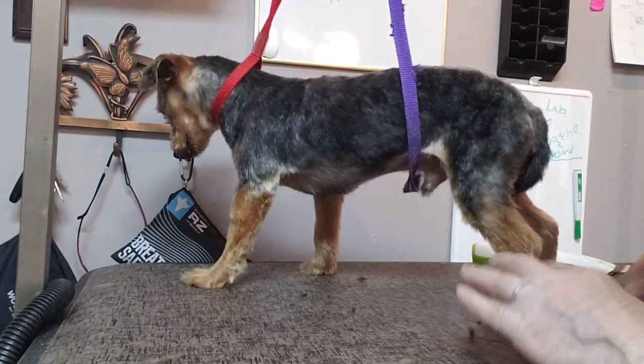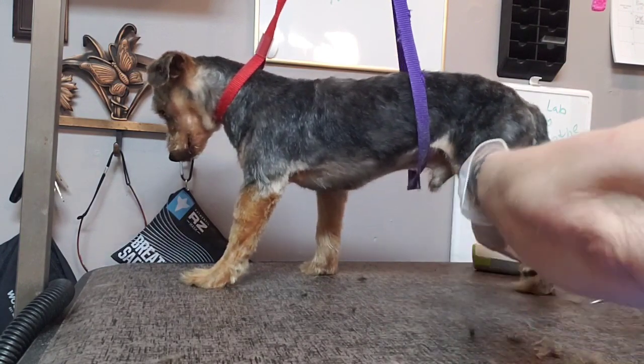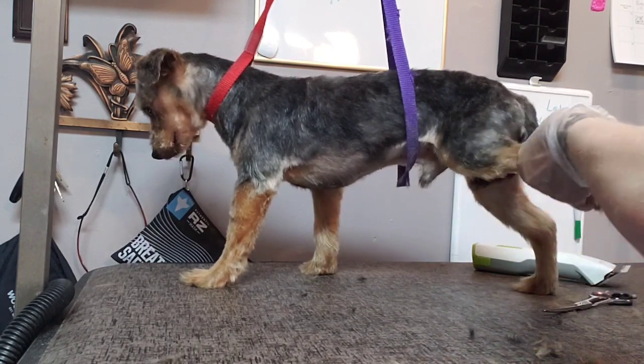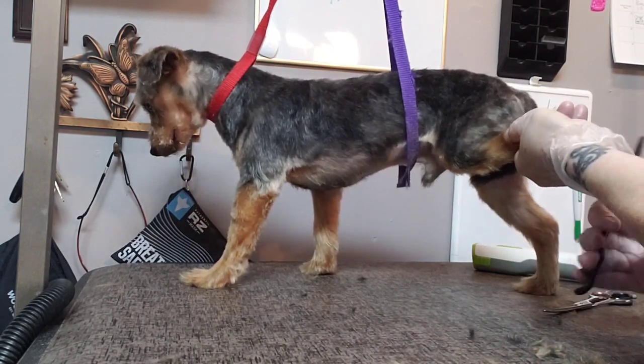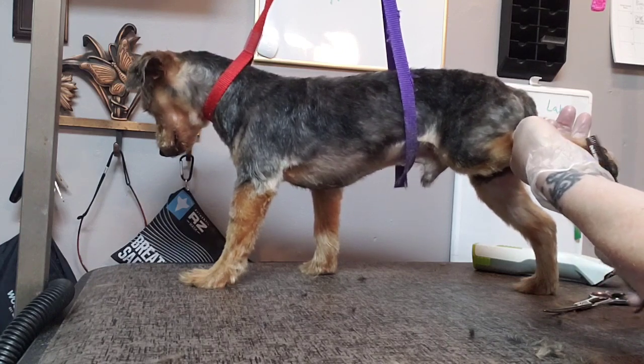Now again, he is a shave down, but you asked to see how I do feet. This is how we do feet. Then I'm going to take my thinners, my blenders, and just soften up my edges.